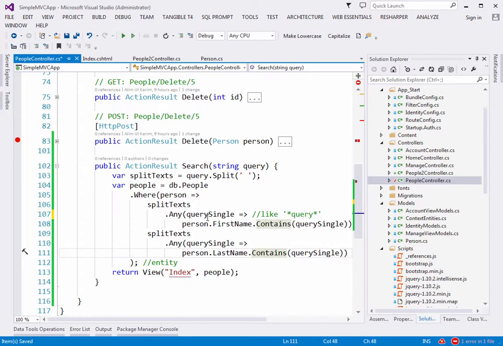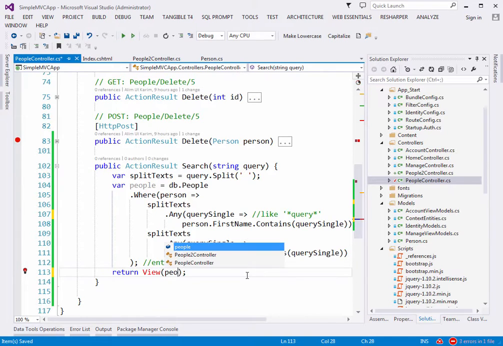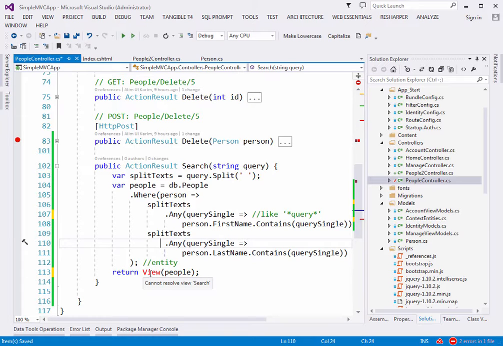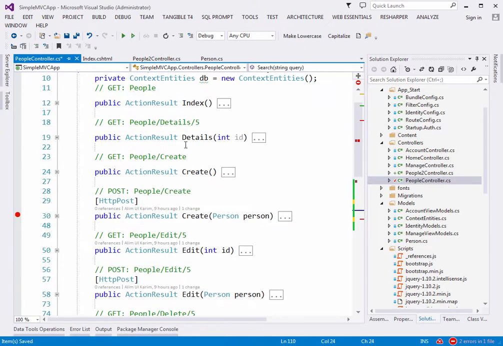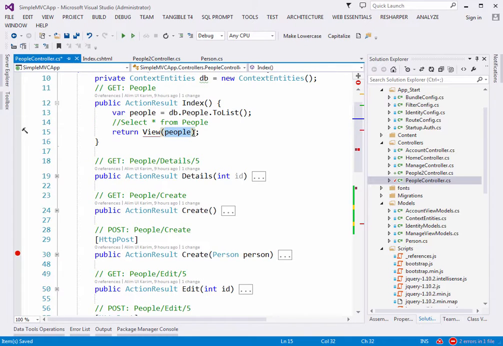Since we already have a list view, we're going to use it. So in the view, rather than just returning the view with people, which would expect a view of search, we have a list view already, which is the index. If you see that index, we're just passing it the people object model.